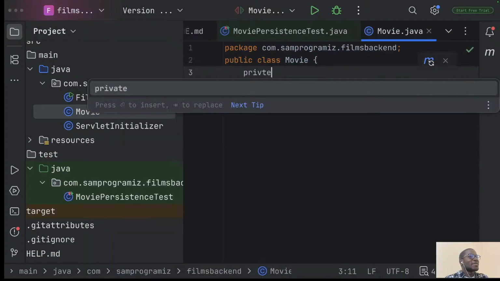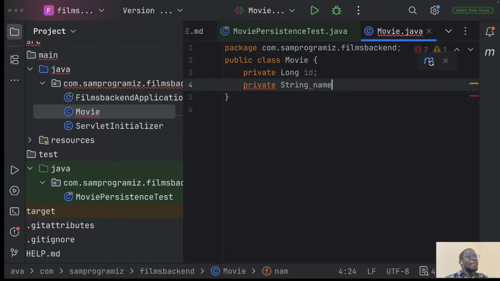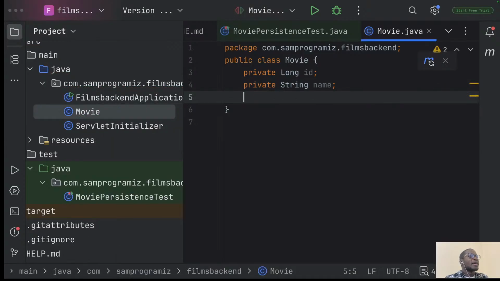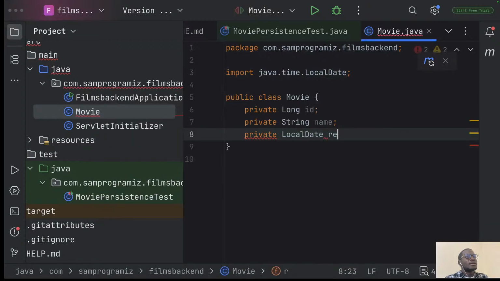Of course, it has some fields. We have an ID here that's long id. It has a name, which is String name, and we have the release date, which is LocalDate releaseDate.